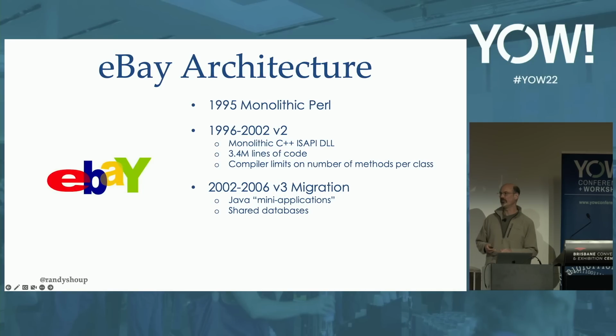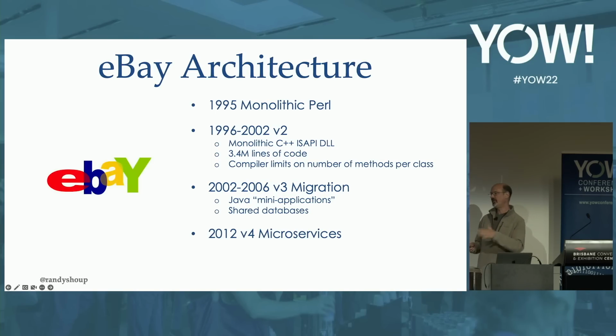Pretty brutal. So the next iteration was, again, cleverly called V3. This wasn't yet microservices, but this was a breaking up of that monolith into what I would call Java mini applications, so several hundred different aspects of the site. Each part of the site was built or shown by a particular one of those applications. So you'd have an application for the search part of the site, for the selling part, for the buying part, et cetera, and you aggregate that all up, and that was eBay. And then, this will come into play later, there was a sea of shared databases underneath that were used by a lot of those different mini applications.